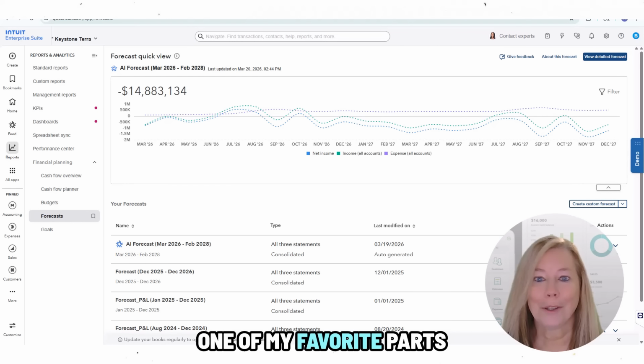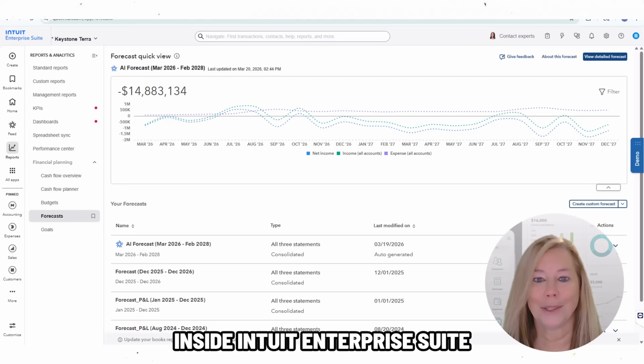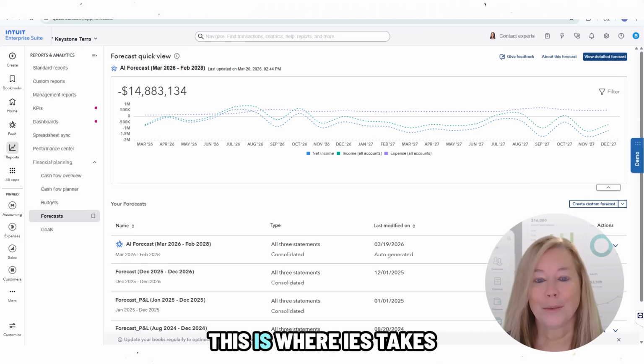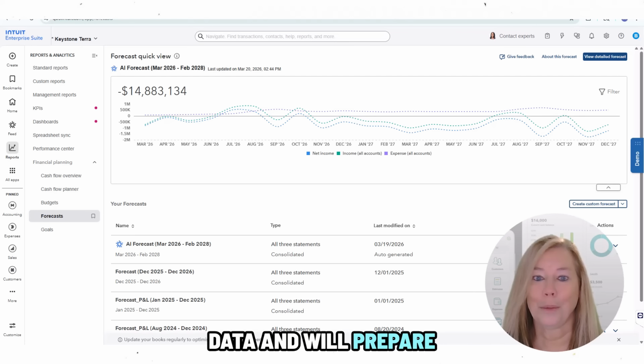One of my favorite parts of financial planning and analysis inside Intuit Enterprise Suite is the AI-generated financial summary. This is where IES takes 5 years of monthly financial data and will prepare a forecast for you.